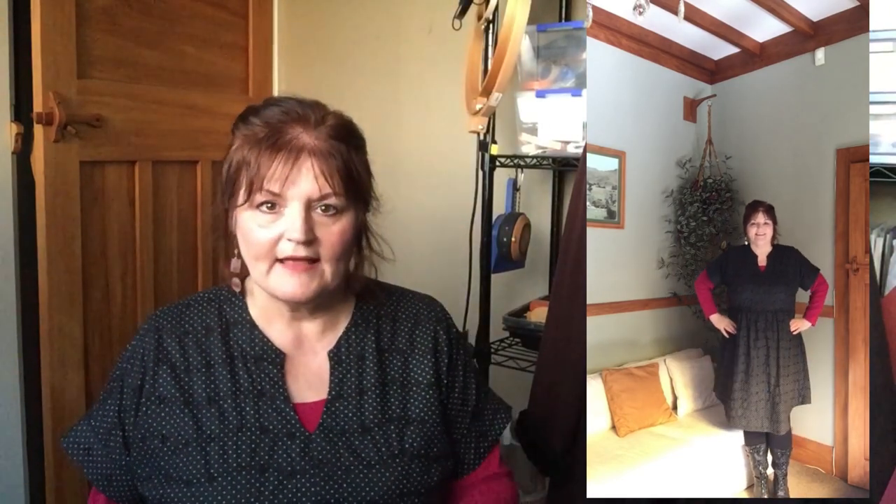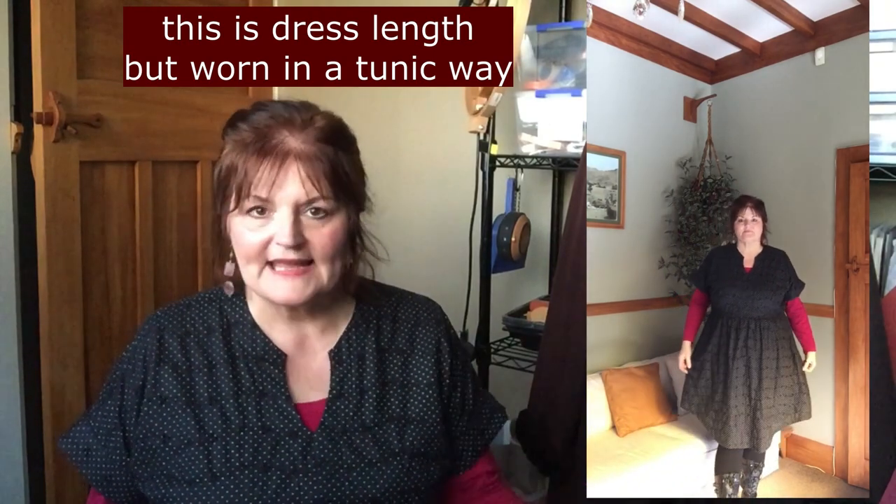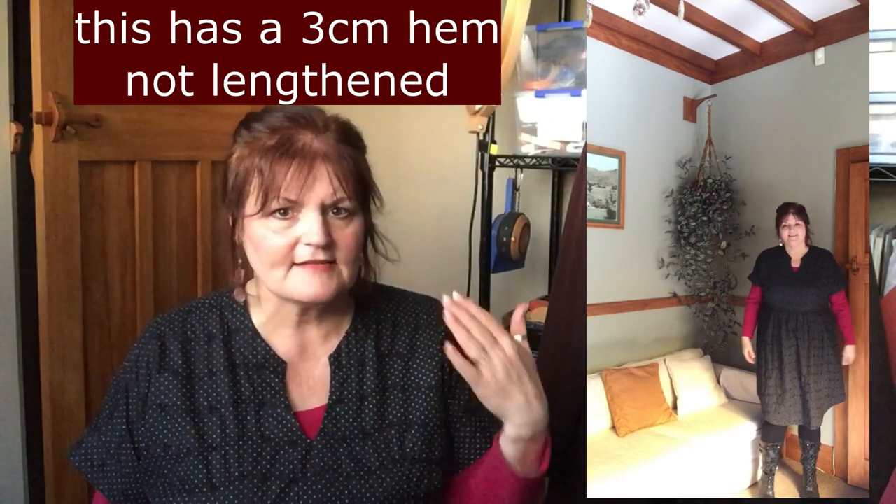Lengthwise, I like it worn this way with that curved hem. I think if I was making it as a dress, I'd rather have a straight hem — just maybe check the length because the tunic did seem an awful lot shorter. But overall, very happy with the make considering it was a muslin and I was quite prepared to throw it away. I love it. I think it's great. I'm looking forward to making one in much more of my colours. So that's all I have to say about the Chalk and Notch.